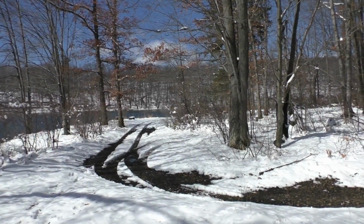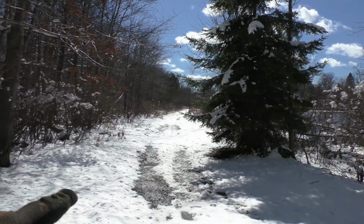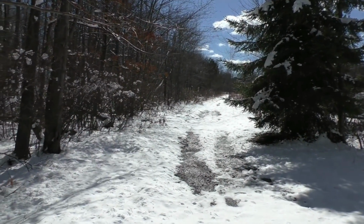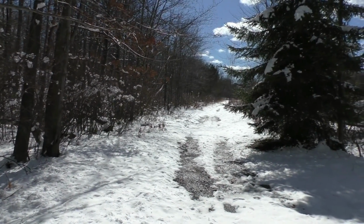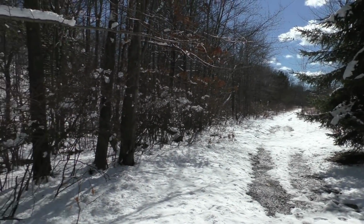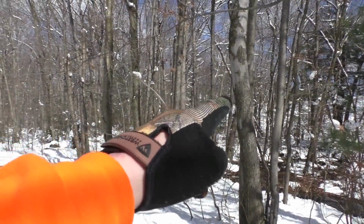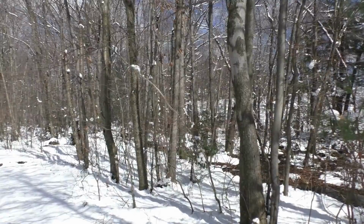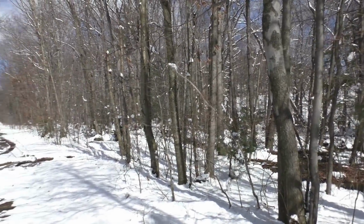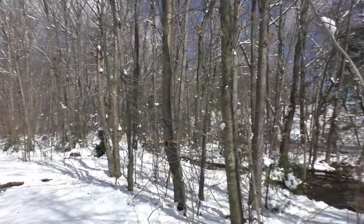Okay, so that's a look at Lover's Island. If we were to continue straight along the Laurel line, it brings you to that gap in between the outlet and the lake, and unfortunately you can't cross there. So I'm going to be forced to backtrack a little bit and head up on that ridge line there where the rail bed is. So I'm going to get up there, I'll give you guys a quick look, and I'm going to wrap up the video.